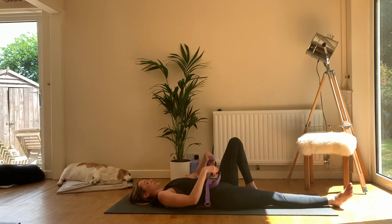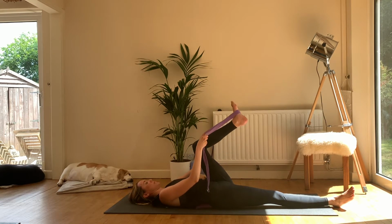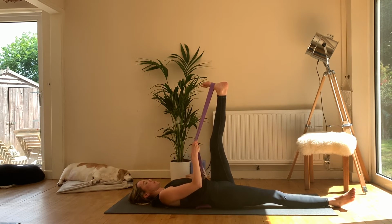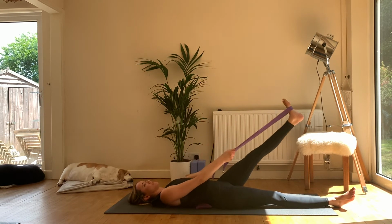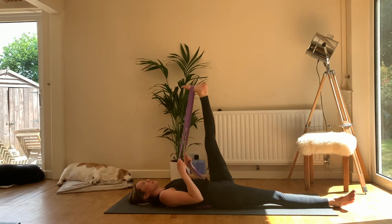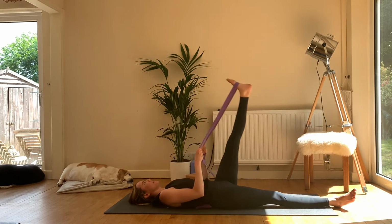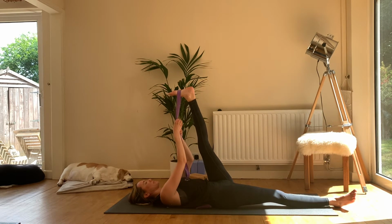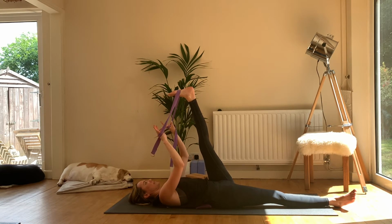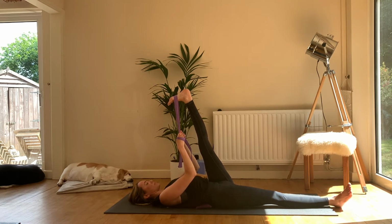So bending the left foot in, creating your little lasso with whatever you're using. And then you can start by just taking a few gentle lifts and lowers just to get into the motion. And then when you're ready, we're going to come all the way up. So take the hands as high as you want them to be. And then I like to, as I say, double wrap, just gives me some good grip. Really strongly flex the foot.